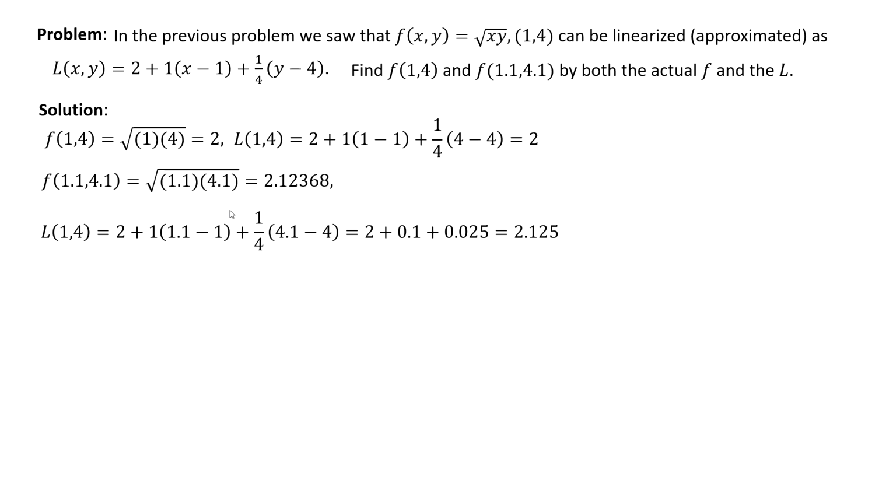So this says, don't worry. You can just use this linearized version and you won't be way too off, especially if you make your delta x and delta y really small. Then what you get by the linearized version is pretty approximately close to the actual value. Still don't think that's a big deal?